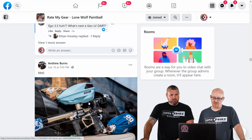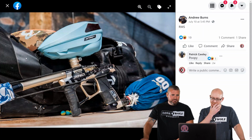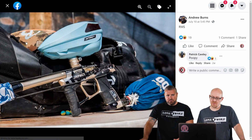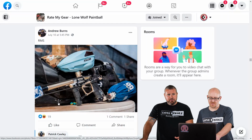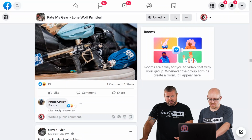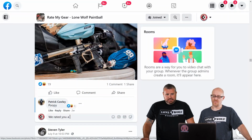Moving on, we've got Andrew Burns with an RMS, rate my setup. Okay, got the impact. Impact LV. Double O. Okay. I'm like, is that an actual player? Nope. Just kidding. Okay. All right. Sky blue. The hopper in the background. Do you see it on the gear bag? Yes. That would match way better than the blue hopper that he threw on there. But he's got a blue tank cover and blue barrel cover.